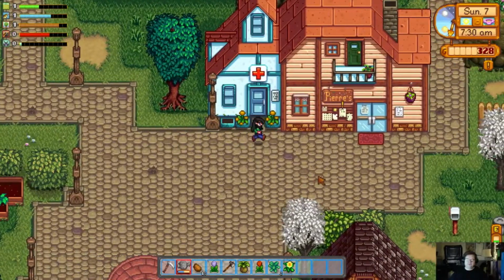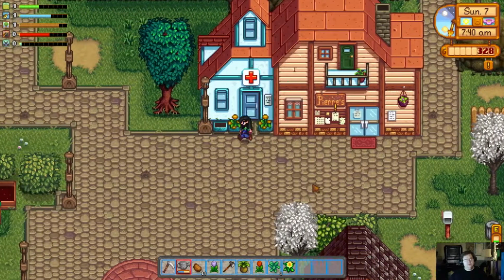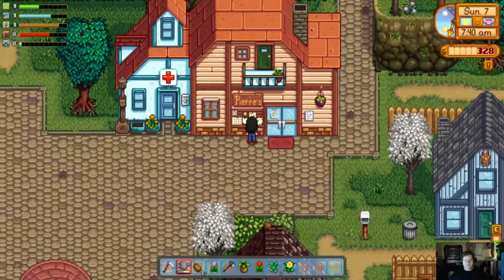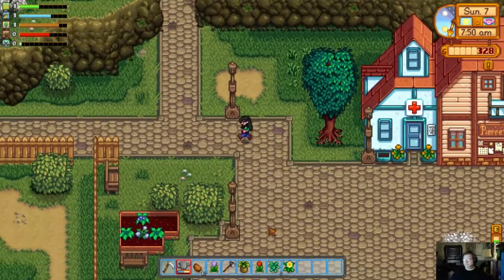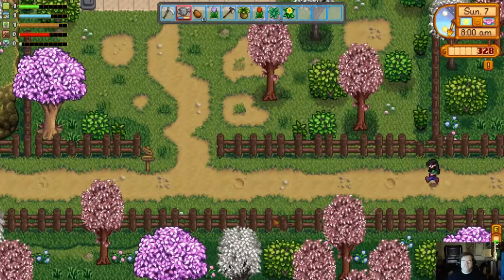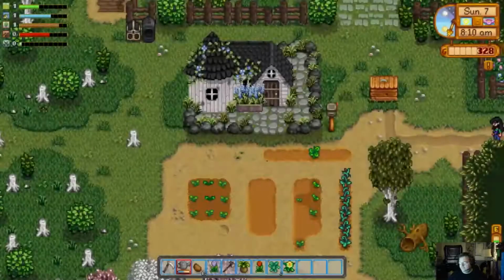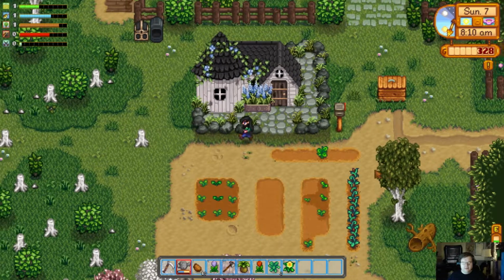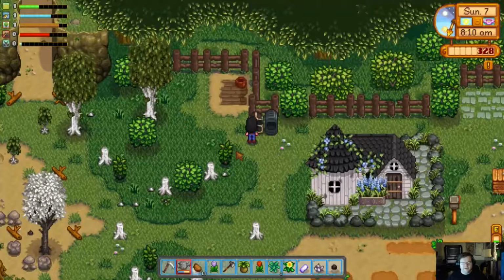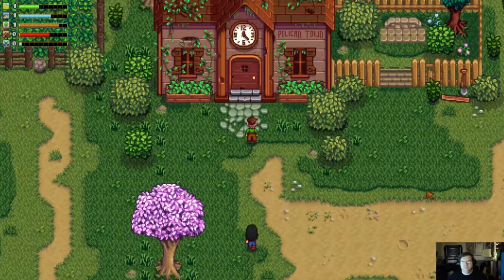Okay. Oh, what's up with this? So I got a message. Caroline wants a refined quartz. I have one of those. I'm gonna go back and get it. Wait, how do I accept these? There we go. I go all the way back. Oh, think I can make another. Oh, okay.